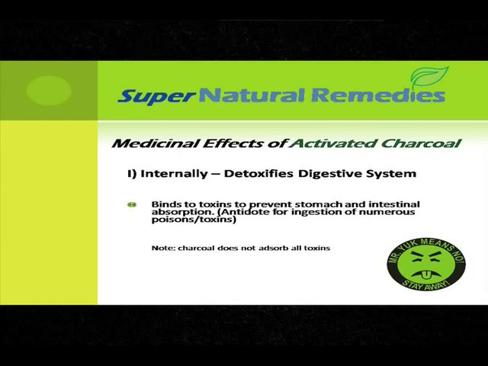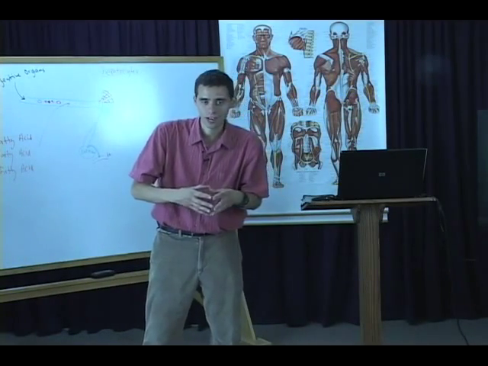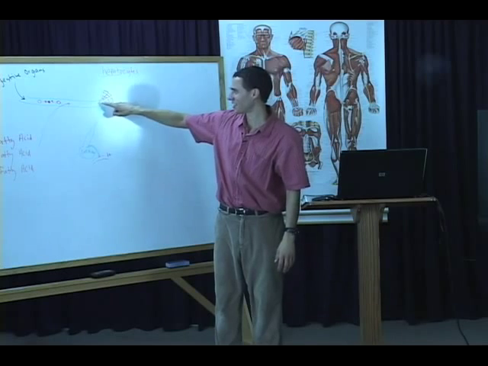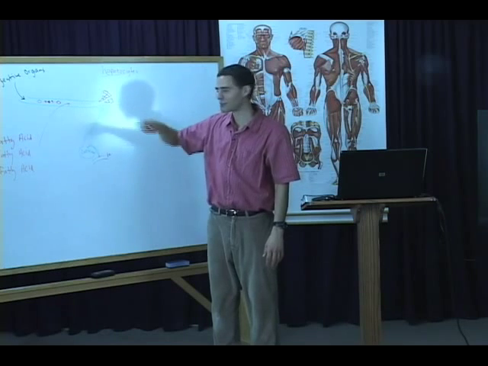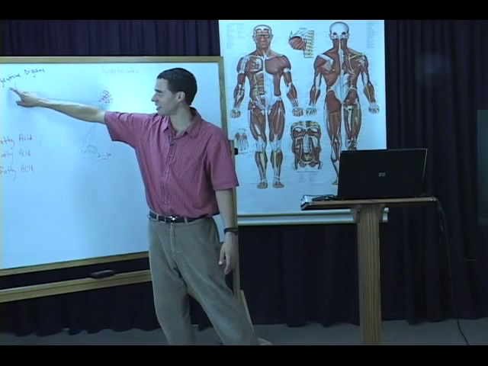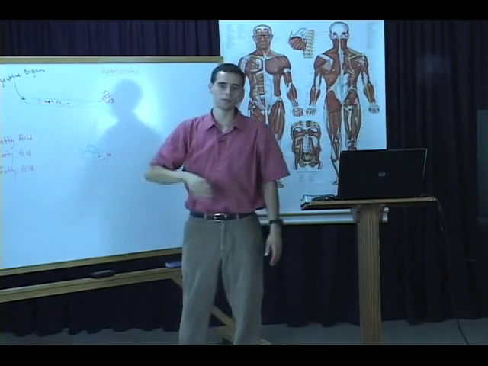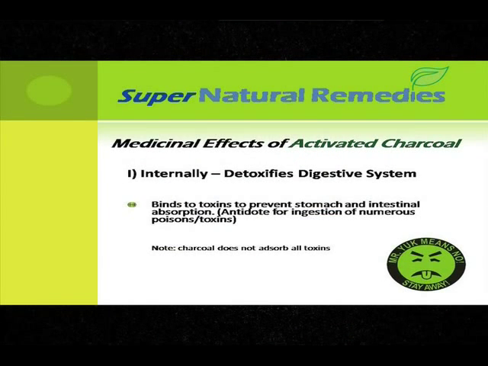So think about this. What happens to the toxins if they are absorbed into the intestines? Where do they go? To the liver. And they go into these little liver cells, and if they're toxic enough, they cause the demise of these liver cells. We don't want that to happen, do we? If we can prevent it. So charcoal can actually adhere to it and grab it and keep it from going into and damaging the liver. So it can take off some of the toxin burden of the liver. It's an antidote for the ingestion of numerous poisons and toxins. However, it doesn't bind to all toxins.